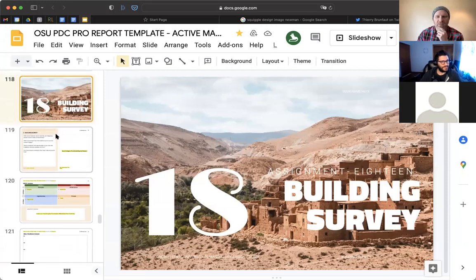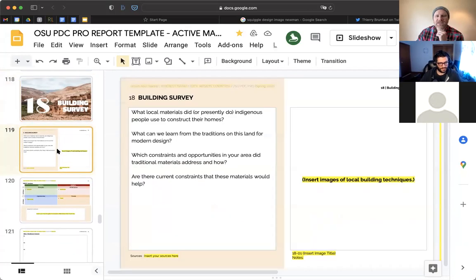And so this week we've got our building survey, and building survey is really fascinating. And a lot of people dissuade or discard it because they don't think it's relevant. But what I have come to realize about the Indigenous population within the areas that we live, and for those of us that are in populations where the Indigenous people looked like us, because that's possible too, and sometimes we get a little bit mono-continental about this, is that there are some amazing ways of building and processing that they've worked with. And there's an amazing amount we can learn from them.